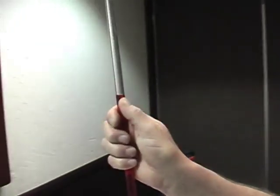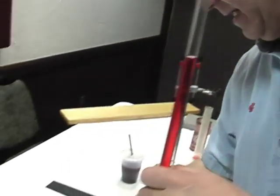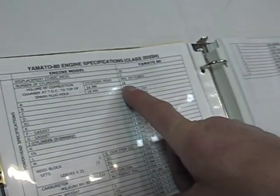We ended up with a CC measurement of 19.5, and if you look in the tech manual, with a 14 millimeter head, minimum combustion is 18. This engine's well within spec.